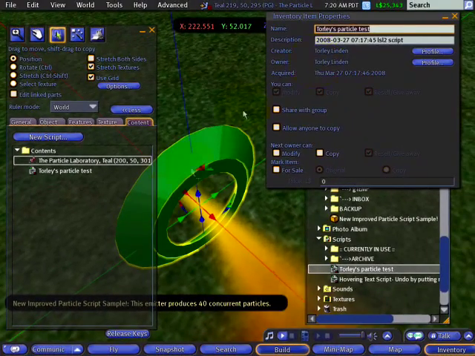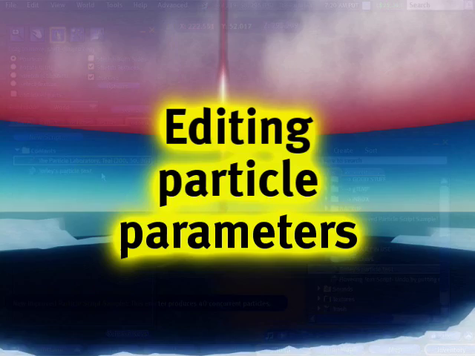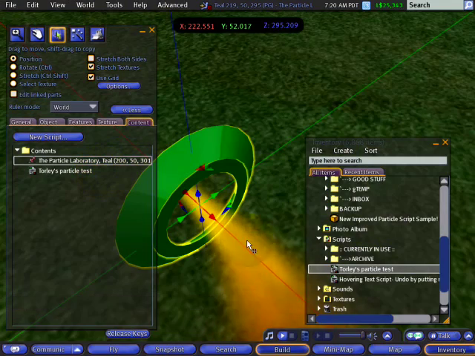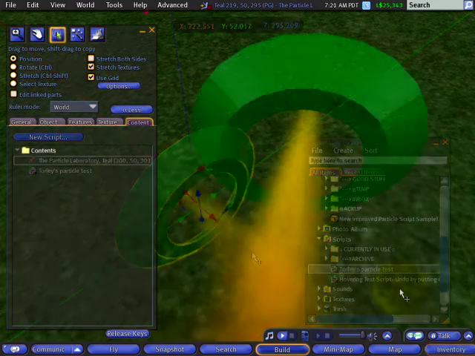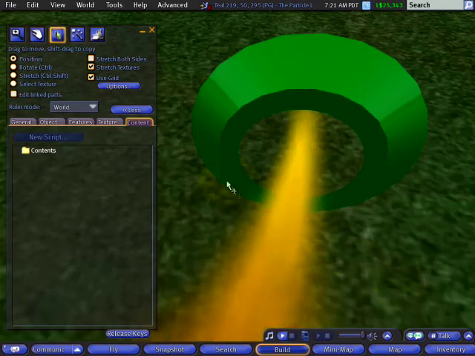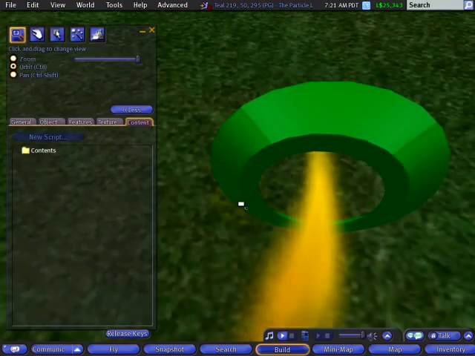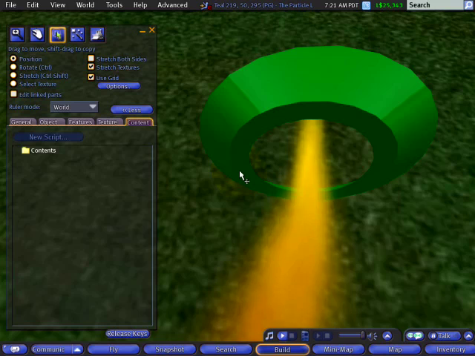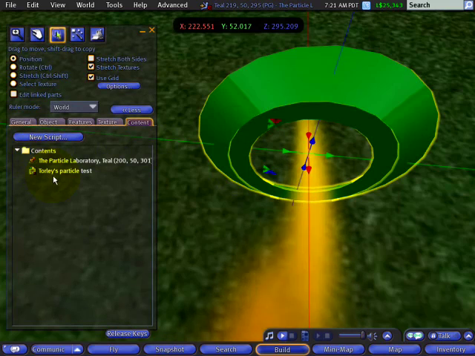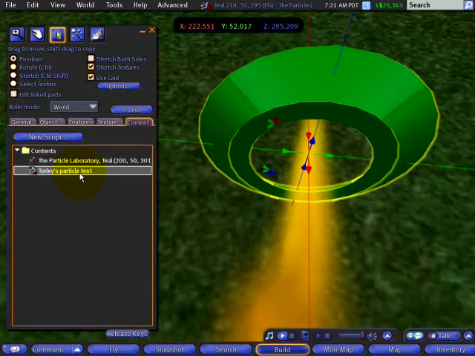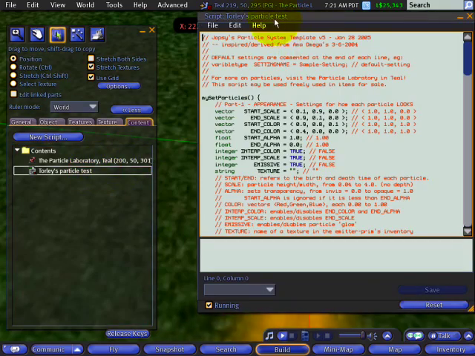Next, let's have a look at editing some of these particle parameters so you can see how they affect it. And this is where it gets very rewarding, where you see cause and effect. We've zoomed a little closer so you can see very nicely that the particles are still being emitted. I deselected the object by accident. Let me click there. And back in the content tab, remember it has to be selected and you have to see your particle script. I'm going to double click this and open it up.